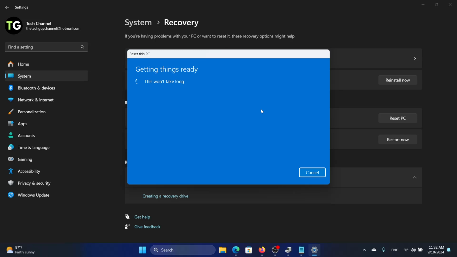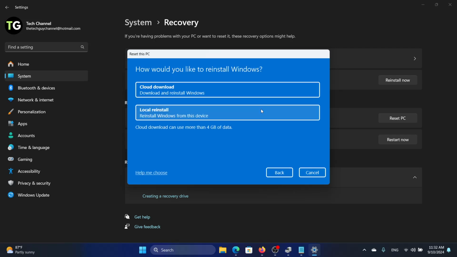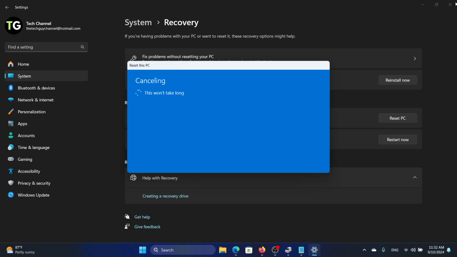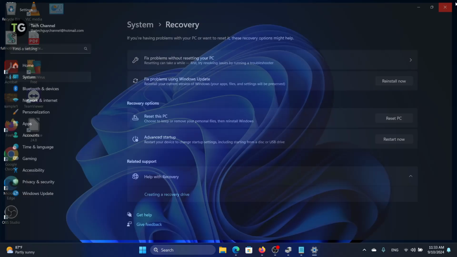So click on remove everything, and then click on cloud download, click on next, and it will reinstall Windows into your computer and should fix the issue.